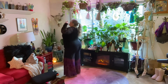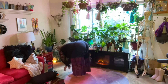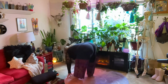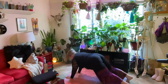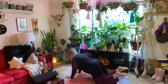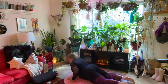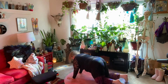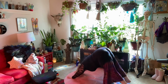Take a nice big breath, reach the arms up. Exhale, fold forward. Inhale, come up halfway. Exhale, fold, we'll step back into down dog. Now you could just hold dog, or if you'd like, you can come forward into a plank, modify or fold. We'll take one more breath in the plank, and then lower down and come into a cobra or an upward dog. We'll come back through to the plank. And back to down dog.